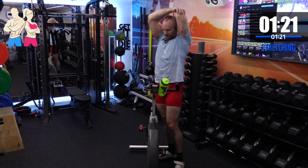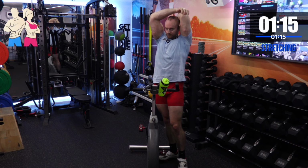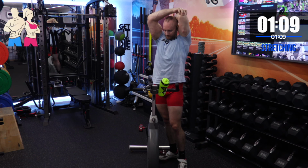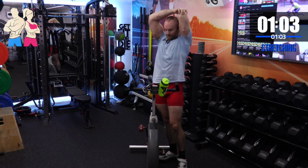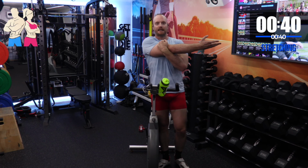Next up, we want to stretch the shoulder, the deltoid. One arm stretched in front of you. Grab it. Pull it to your chest. All the way into your chest. Feel the stretching inside your shoulder. Rotate your hand so your palm is facing the ceiling. Five seconds.